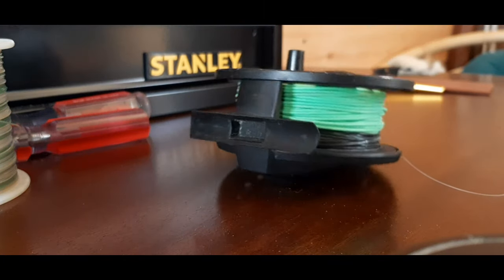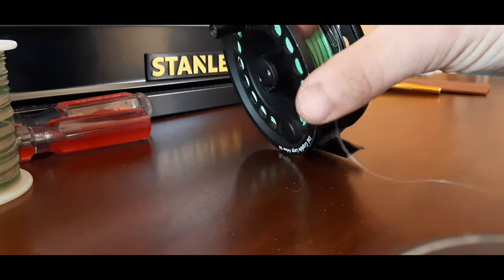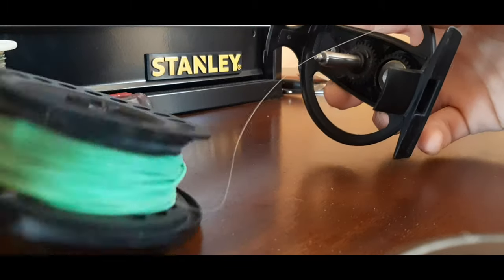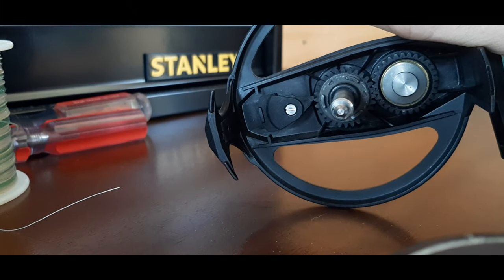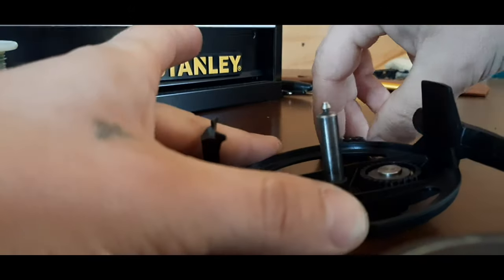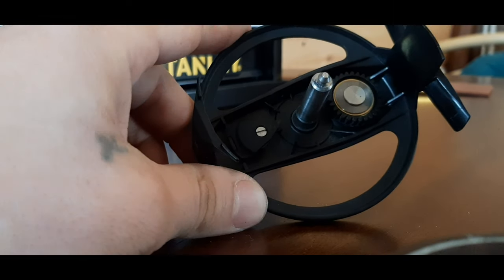I'll start this off with my Cortland LTD graphite large arbor 90 reel. First, I'll remove the spool here and take a look at the reel mechanism. And this little piece here provides the click and pull noise you hear on a click and pull reel. I'm just going to pop the center piece out with a screwdriver, gently pry upwards, and that will come out with a rubber O-ring here.